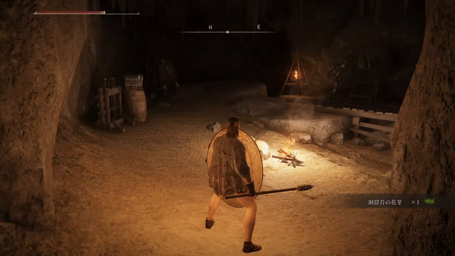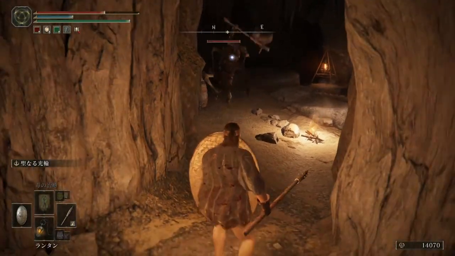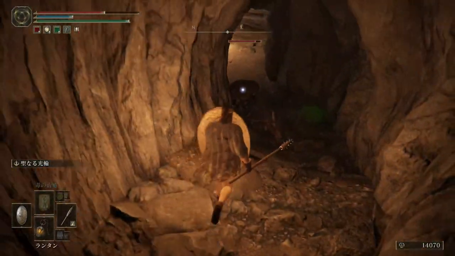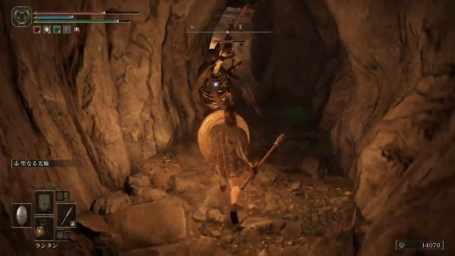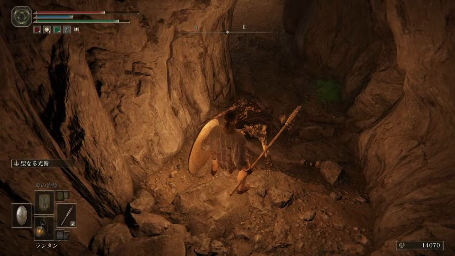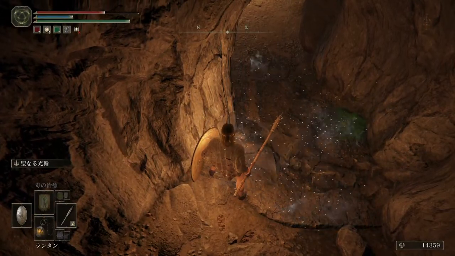Ooh, lots of skeletons here. That is a big axe you got there. Whoa, you got a lot of HP too, kinda. Ooh. Okay. The head flying up effect is pretty good. Okay. I think that got him. Great.